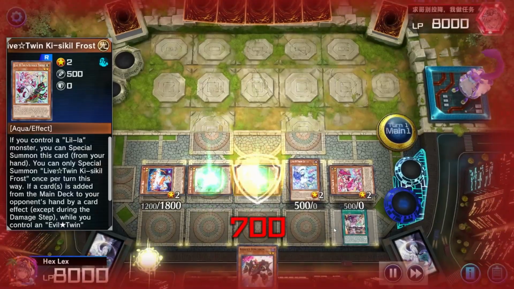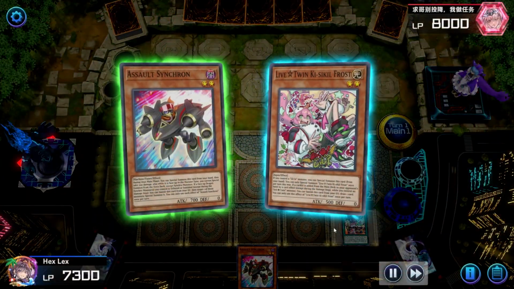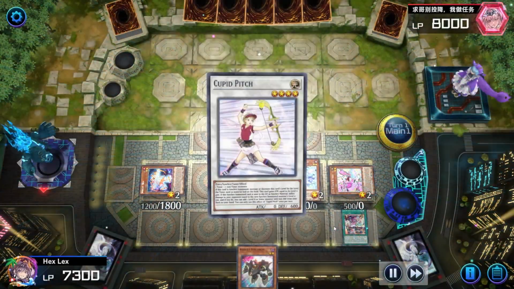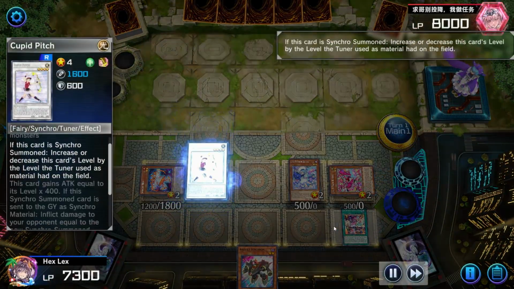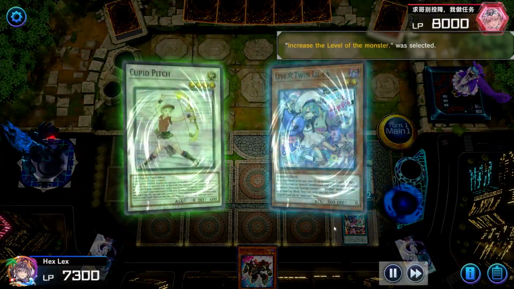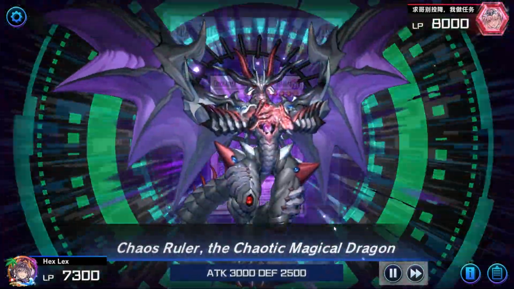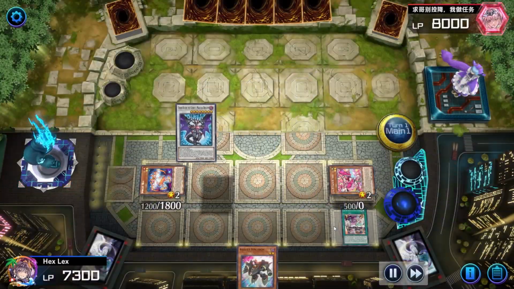So, I'm going to casually just summon 5 monsters to the field, no big deal, before using Assault Synchron and the Frost to go for the Cupid Pitch. Cupid Pitch is going to bump its level up to 6, and then sync with the Live Twin Lil-la in order to summon the Chaos Ruler, the Chaotic Magical Dragon.